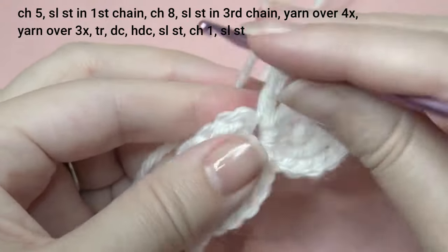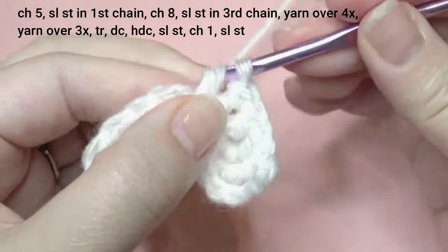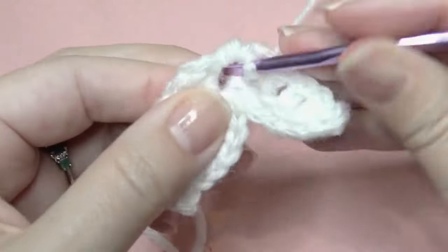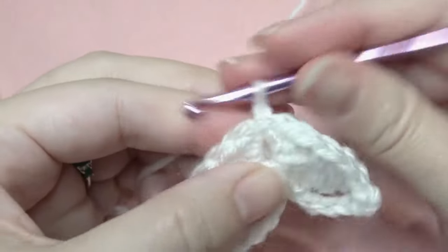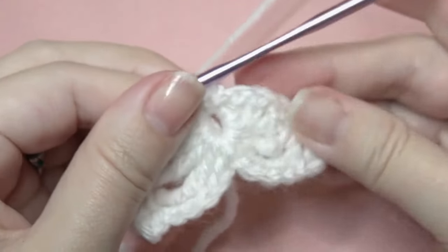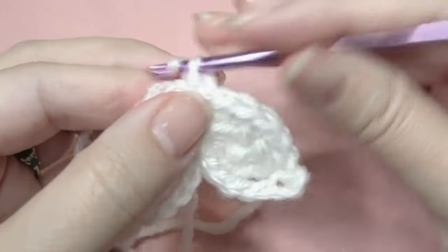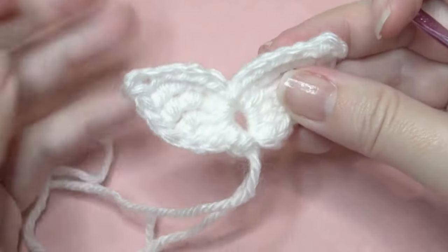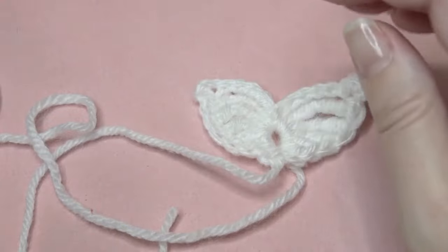and then half double crochet, and then slip stitch, and then chain 1 and slip stitch again. And then you're going to yarn over and pull through, and you have your wings made for you now. So cute.